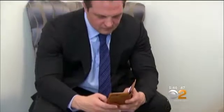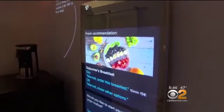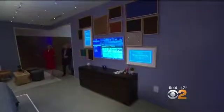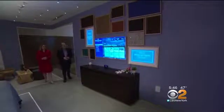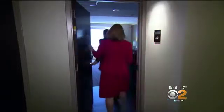They know what you order in the restaurant. Eric Cole is a cybersecurity expert and former security advisor to President Obama. The idea is now it can improve customer service. The problem is huge violation of personal privacy. Like Marriott, Hilton is also in on the technical revolution. Both chains now offer perks like electronic keys, so guests can open hotel room doors. But it's a convenience Cole says needs to be used with caution.